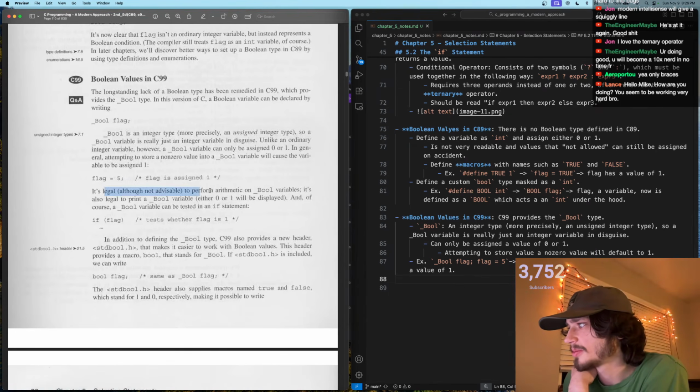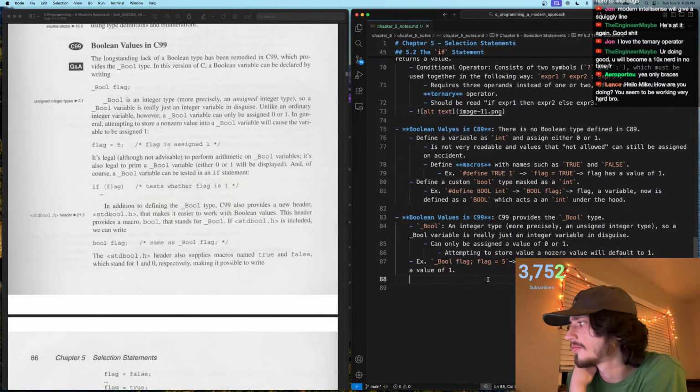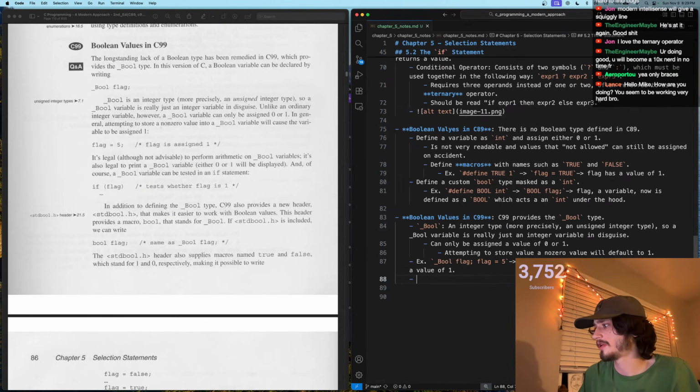It's legal, though not advisable, to perform arithmetic. It's also legal to print a bool value. It can be tested with an if statement.